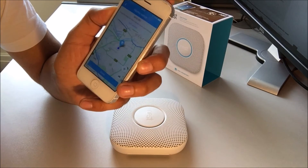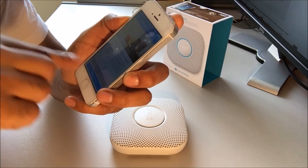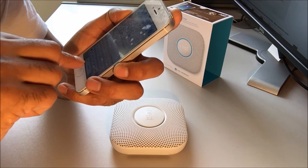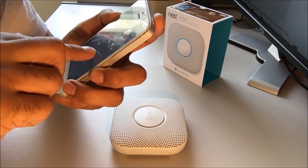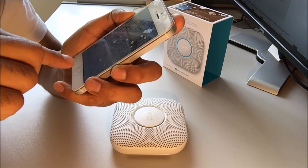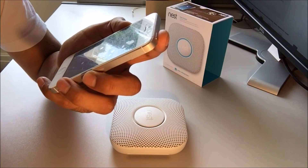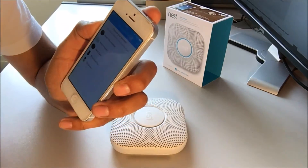And hopefully it comes up on Google Maps. Click Done. It then prompts you to add your name and photo so that others in your household can see who you are. I'll enter my name and skip the photo for now — I'm the owner. Then you get a page where you pick your product — I'll select Nest Protect, not the Nest thermostat.